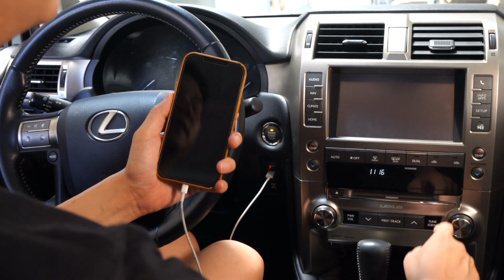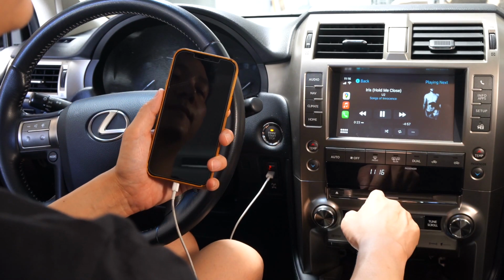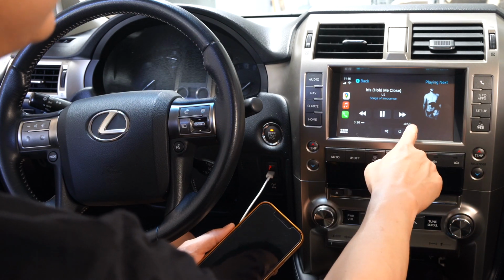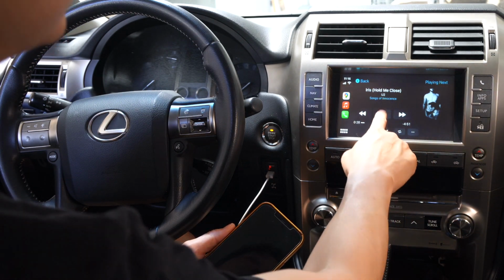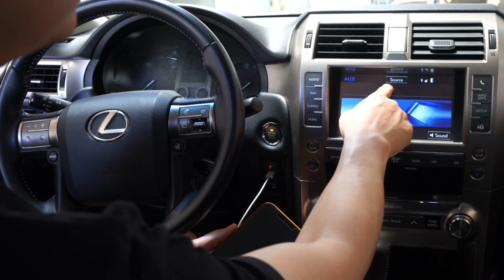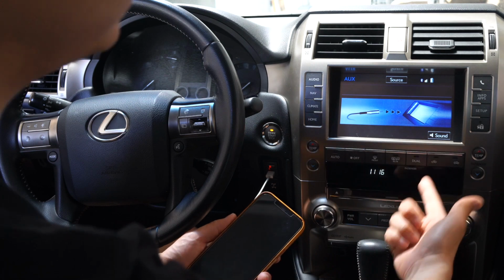So let's see. This is a good example. Okay, so we don't hear any sound. Okay, as you can see, the music is playing. And if you go back here in audio, the source is in aux. So what do you do when this happens?